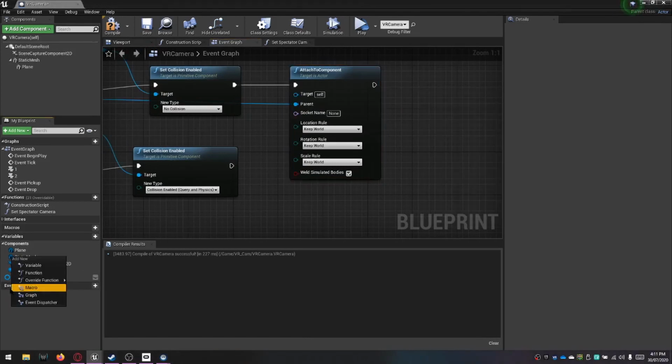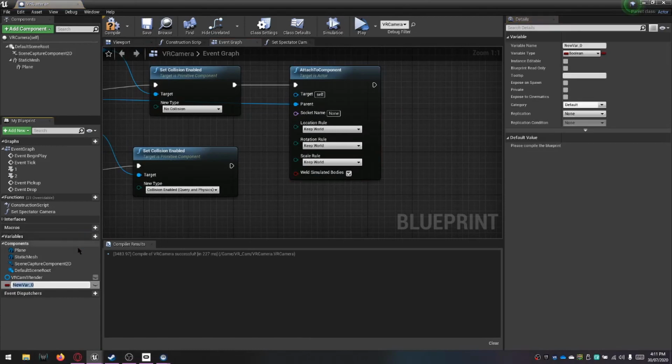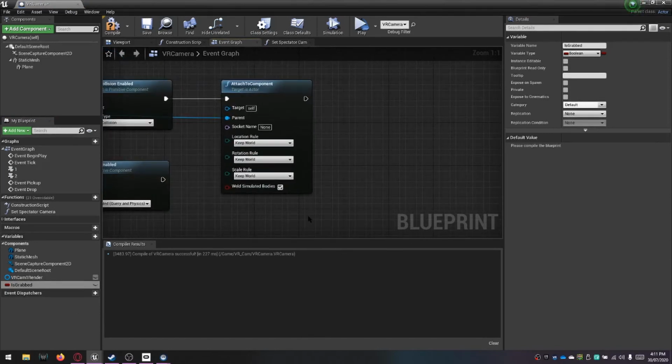Oh, before we do that, we're going to add a variable, and we're going to call it is grabbed. Now, you don't need this yet, but later on this will significantly help when you want to add things like ISO and zoom and focal lengths and all that kind of stuff, because that way the controls for the camera on the face buttons of your touch controllers are only enabled when you're holding that camera. That stops you from changing all the camera settings when you're not picking up that camera. It also means that they can be bound to other things when you've not got a camera picked up. So we're just going to have that is grabbed Boolean variable there.